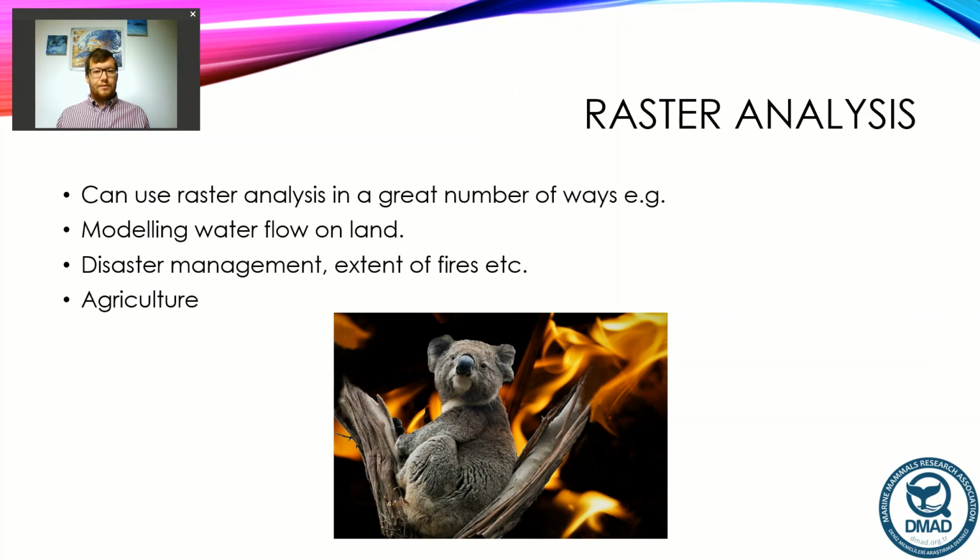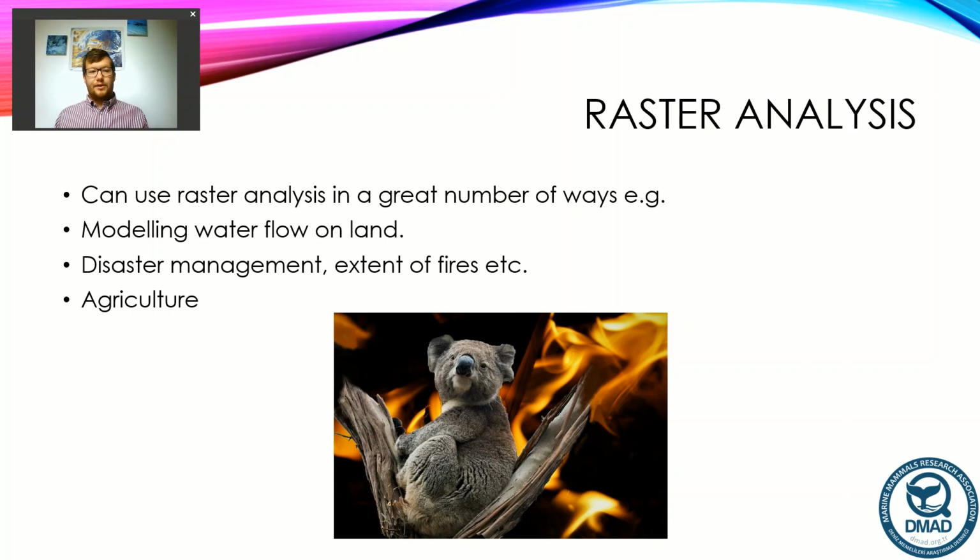So raster analysis. We've already talked a little bit about it, but we can use raster analysis in a great number of ways. I've just listed a couple of examples, and these are things like modelling water flow on land. If we know the elevation, then we can begin to model where water's likely to go, where we might have catchment areas, etc. And this can be really useful for flood modelling.